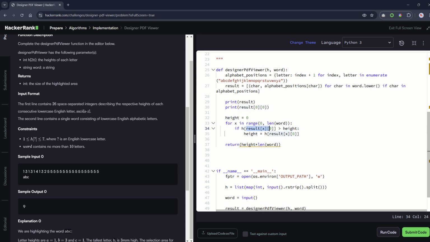Okay, we're going to have a print result because I have a feeling I might not have done that index right.